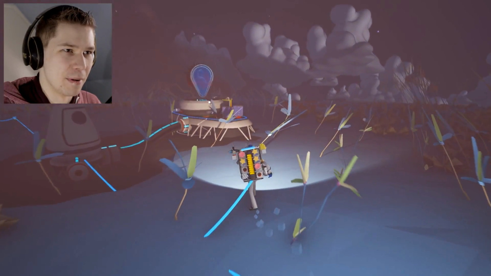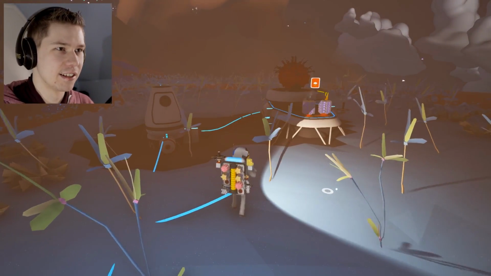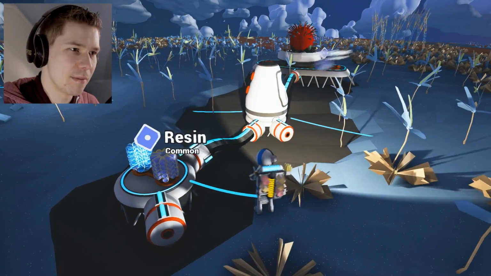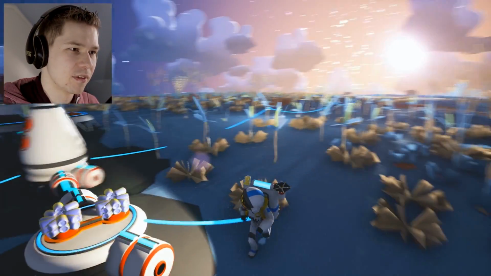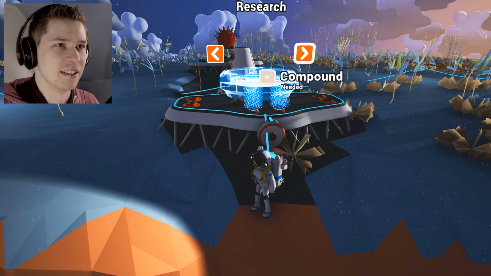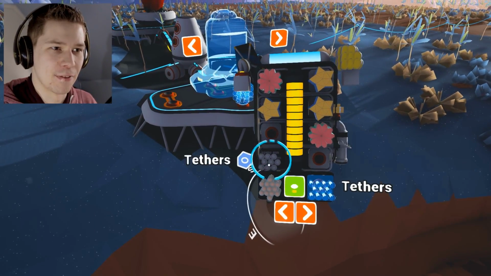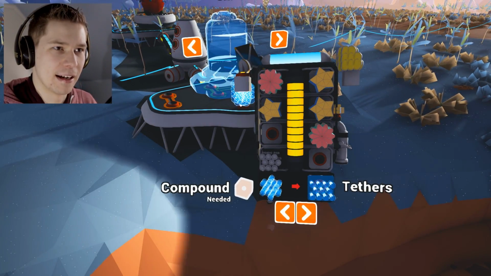Right, we made it back to the base just as the storm is subsiding. Well, that was lucky. Drop it down, Mr. Resin Man, and you get right there as well. Okay, so what do we need to make a smelter? We need 2 bits of compound for that. Do I have that? I have 1 bit of compound.